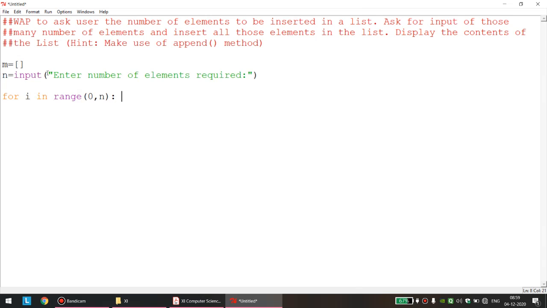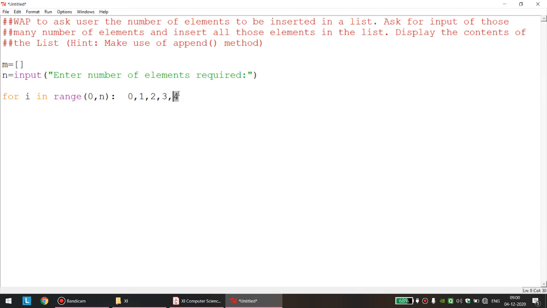Suppose the user has entered 5 elements, so the value of n is 5. That means the loop will execute 0, 1, 2, 3, 4 and at 5, whenever 5 comes, the loop will terminate. That means 0, 1, 2, 3, 4. How many times does the loop execute? 1, 2, 3, 4 and 5.